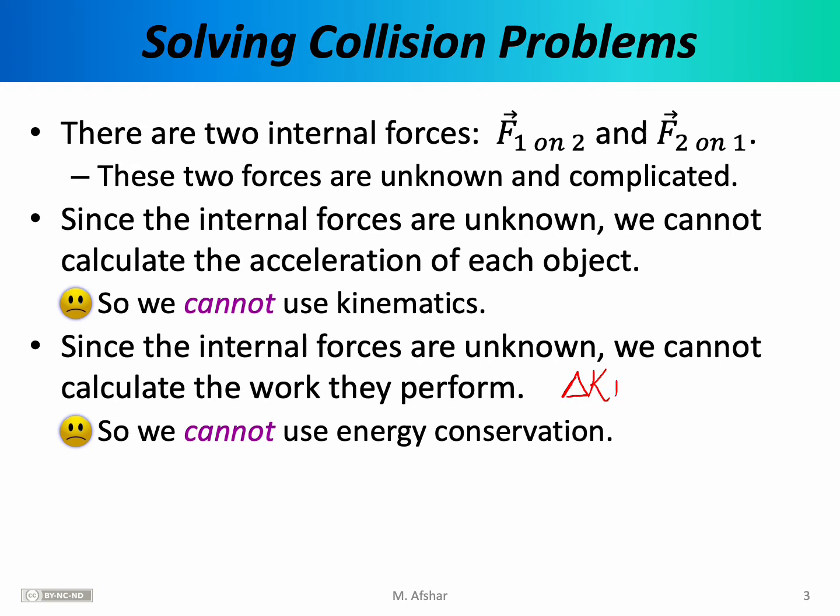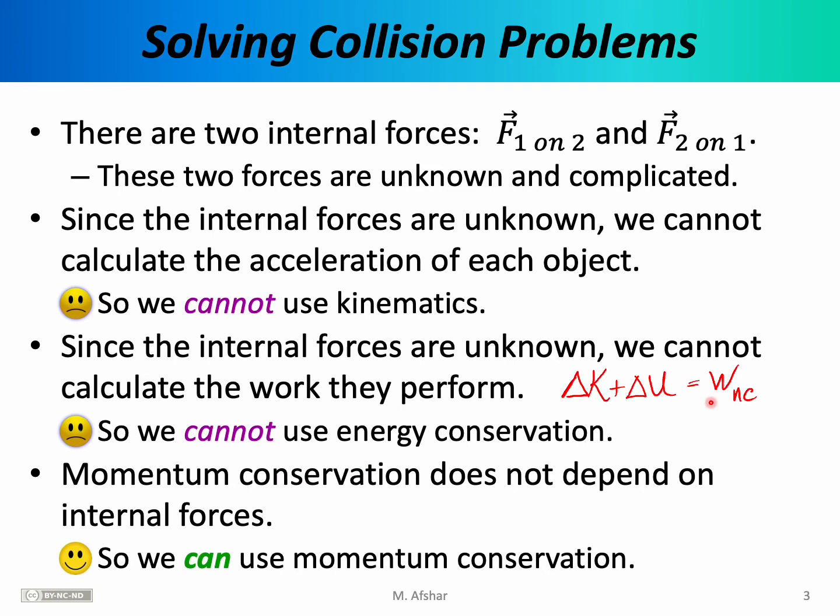So this is one way you can express conservation of energy, where W_NC is the work performed by non-conservative forces, and these forces involved in a collision are often non-conservative. If we don't know what those forces are, we cannot calculate W_NC, and if we cannot calculate W_NC, we cannot use this equation to analyze the problem.